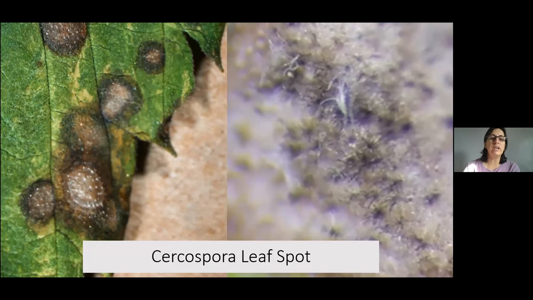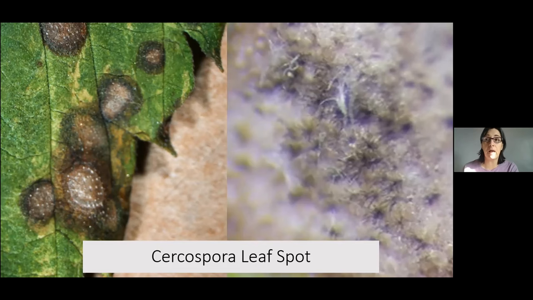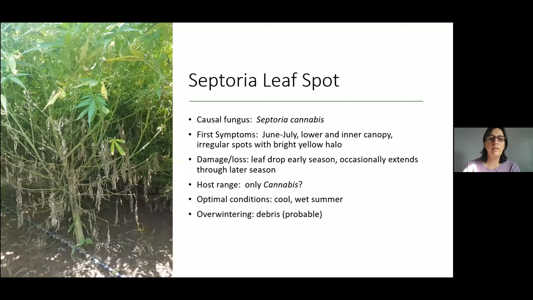Here is cercospora up close. On the left you'll see that leaf spot with a broad purple margin, and sometimes a narrow yellow halo around it. On the right, those are the conidiophores — the little stalks holding up spores — and you see they're in little clusters of five, ten, or fifteen conidiophores per plant cell. That's the difference: remember bipolaris had single conidiophores per plant cell, while these are in little clusters. If it's really wet or you put a leaf in a zip-lock bag with moisture, it will continue to sporulate and look like little fuzzy balls.